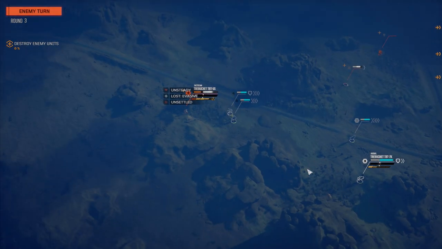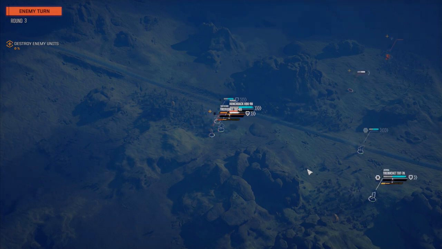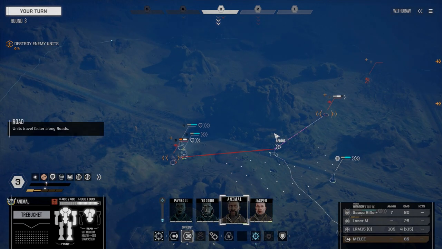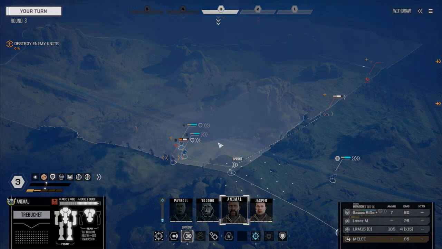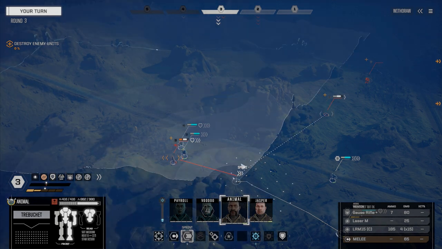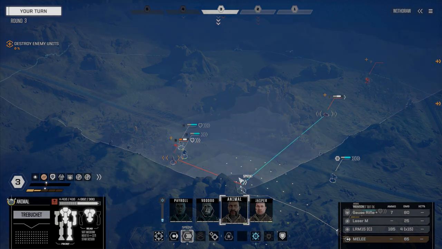Nice work. Okay, that's respectable. Okay, we need to get away from these ACs. Good to go. So, Jasper's got the... Oh, this is Animal here, sorry. So let's move Animal to... Can we hit both these guys? We can't from there. Can from here.